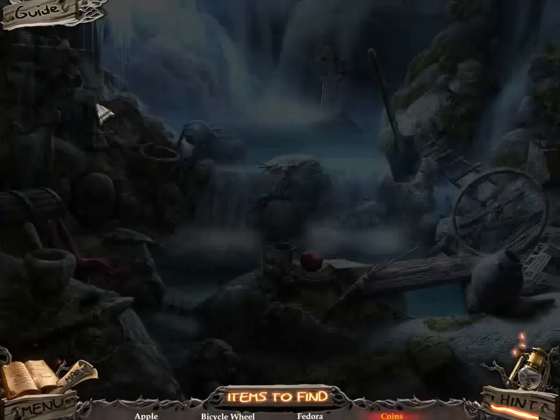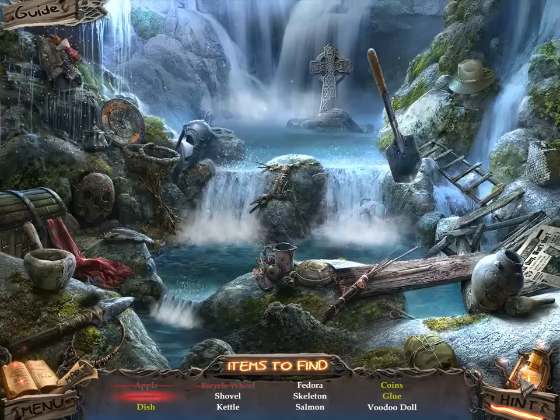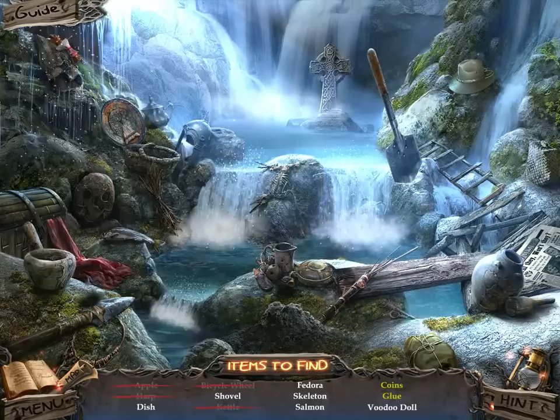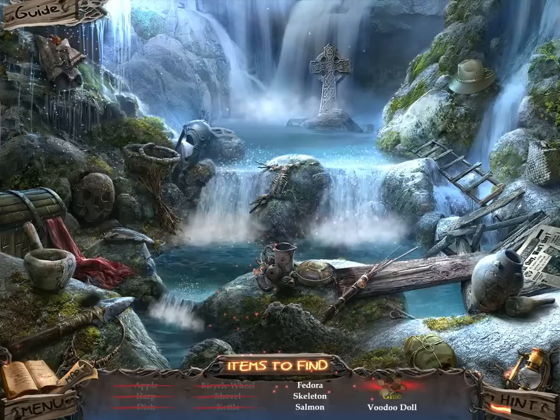I have a hidden objects challenge. I haven't seen one of those in a while. Apple. Bicycle wheel. Harp. It doesn't look like I can get the dish yet, so let's use a hint. That gives me a dish. Shovel is probably used here to get coins. Okay, voodoo doll. A fedora.